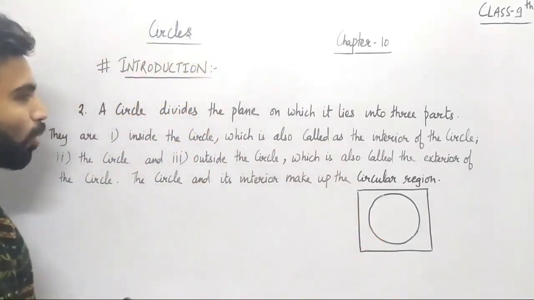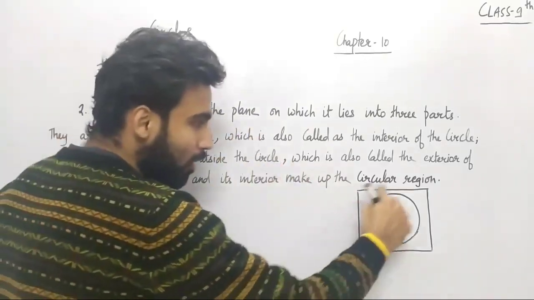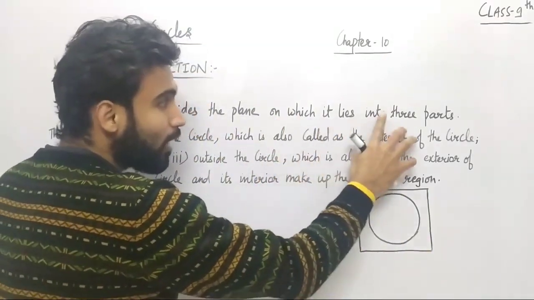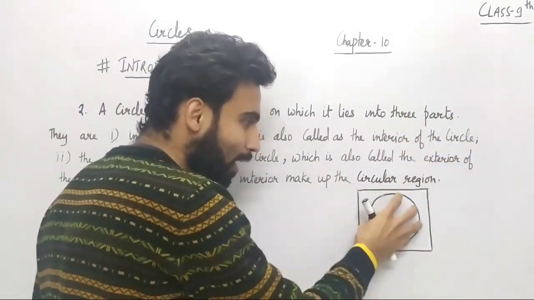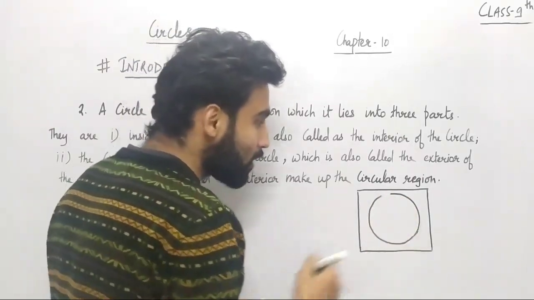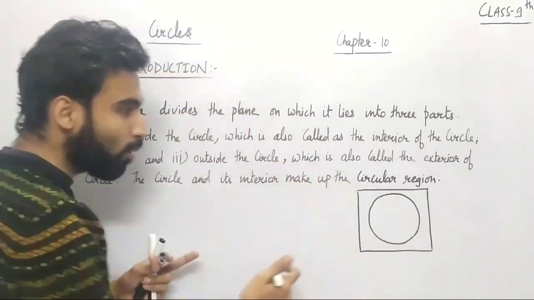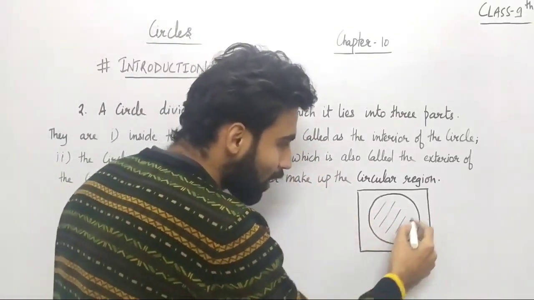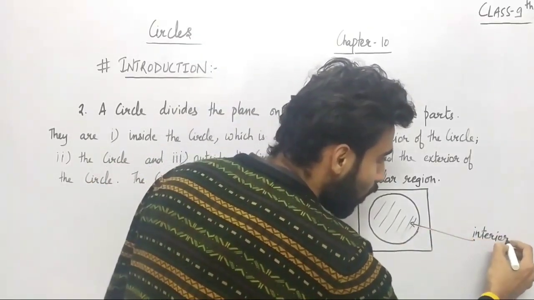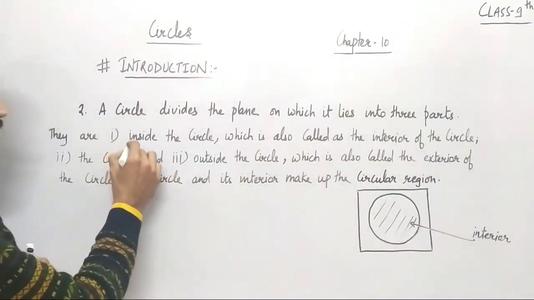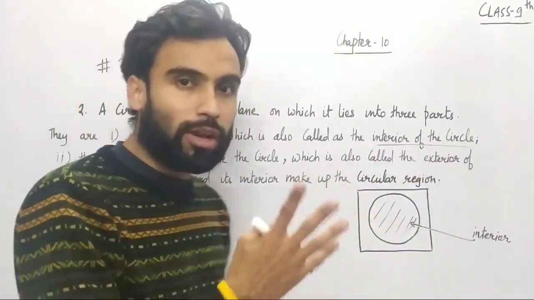So यहाँ पे actual में क्या हुआ? This circle has actually divided the plane here on which it lies into three parts. So ये जो circle है जो कि इस plane के ऊपर lie कर रहा है, so this circle actually has divided this plane into three parts. So कौन-कौन से three parts हैं? Let me just tell you. So ये जो inside है circle की, so this is known as the interior of the circle, right? So you can see the first is the inside the circle, which is also known as interior of the circle. So ये तो था first part.